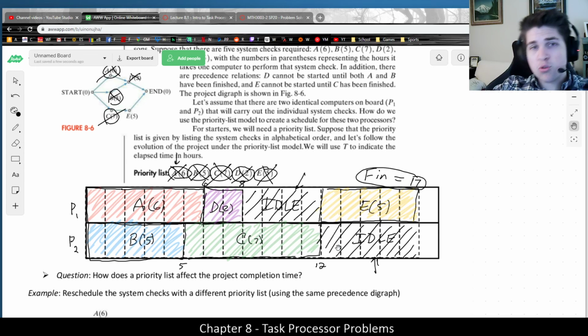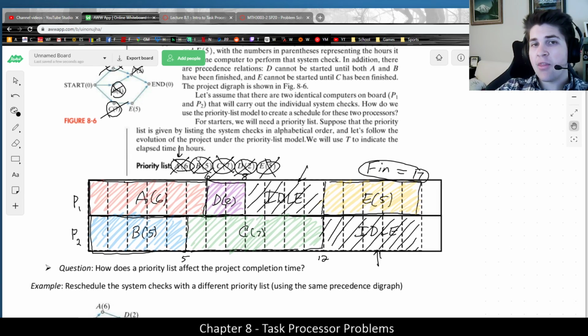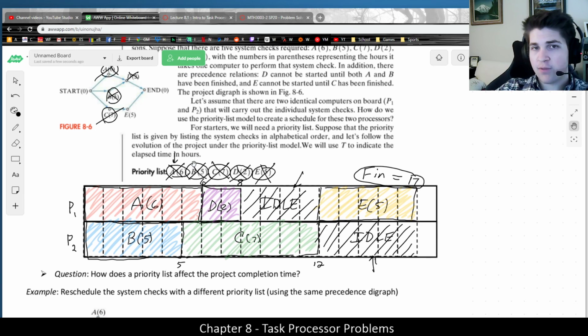But coming back to our answer, we have followed the priority list model. This is the correct solution when using the priority list and the digraph together. Also, if you and your friends are working on these problems, you should always get the same answer. It's a very specific process that if you follow it has a right answer. Mistakes would be scheduling a task accidentally not following the priority list correctly, or, for example, scheduling a task before it's really ready. Those are just not quite following it correctly.